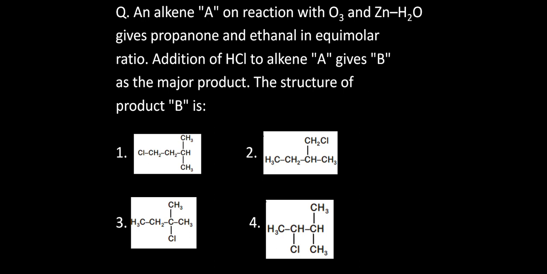Now we must understand what reaction it is. If you see the question, alkene is reacting with ozone. That is nothing but ozonolysis. Once that alkene reacts with ozone, it gives you propanone and ethanal. That we actually do in class 12 as the preparation of aldehydes and ketones also. Once we find the structure of that alkene, what we need to do is react it with HCl to give you a major product, and that major product will be one of these 4. So let us try to see the reaction to be clear.